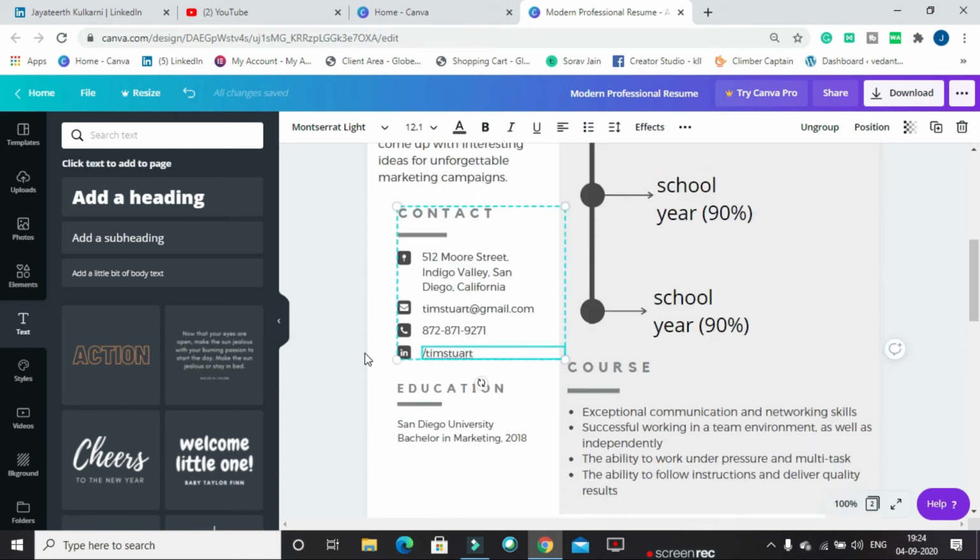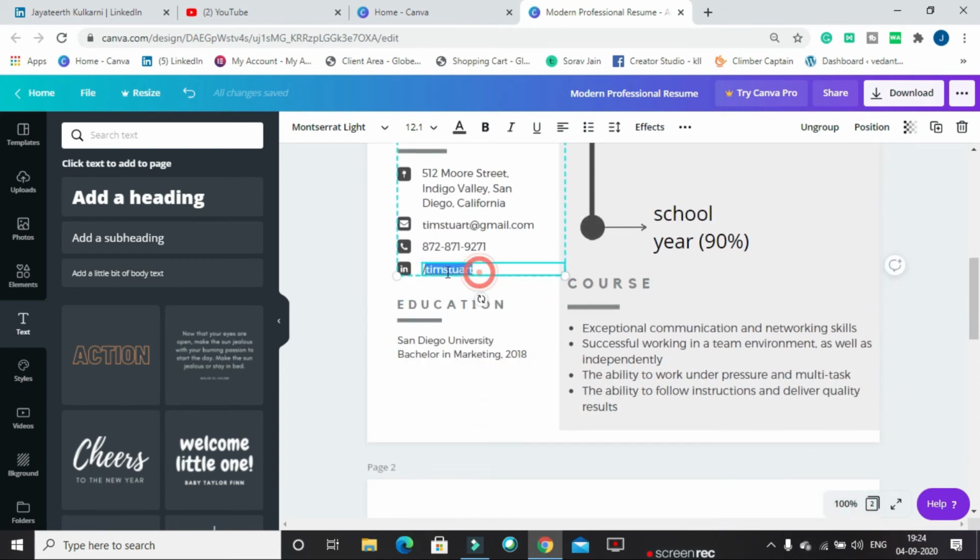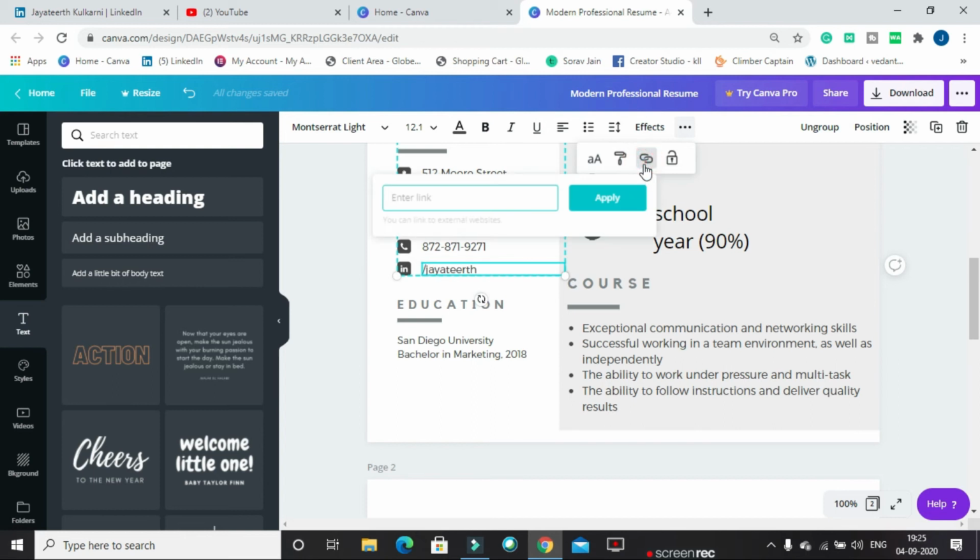Now I'll remove this and type Jaitirth, and just click on this part, and you can see this link, right? So click on this link, copy paste that link, Control V, and apply.